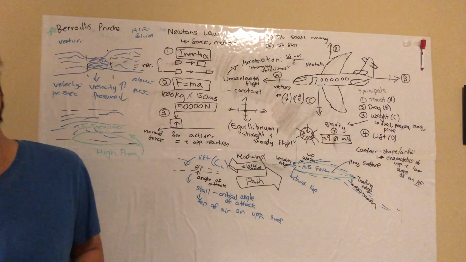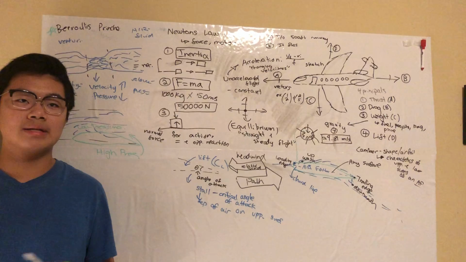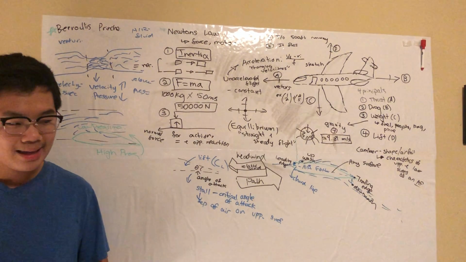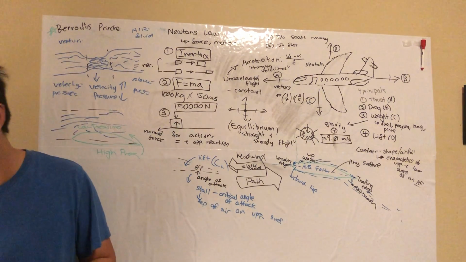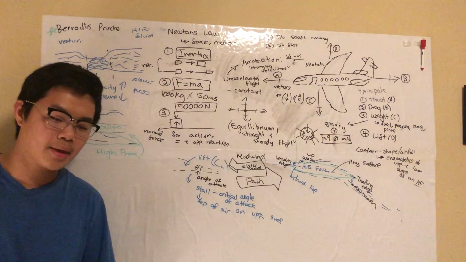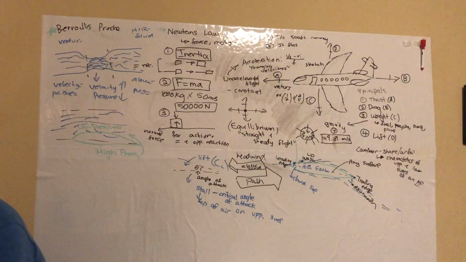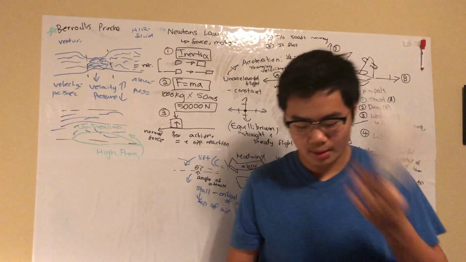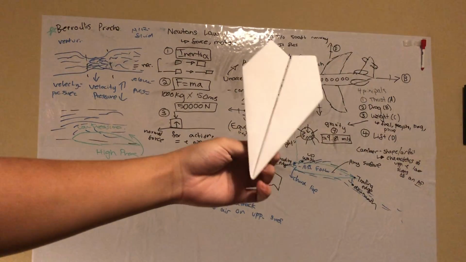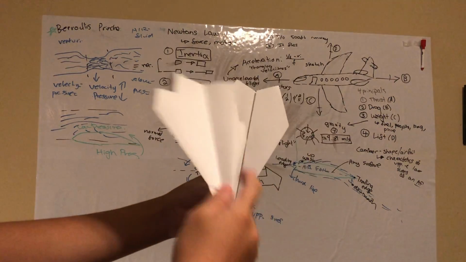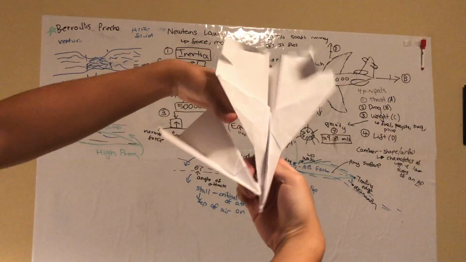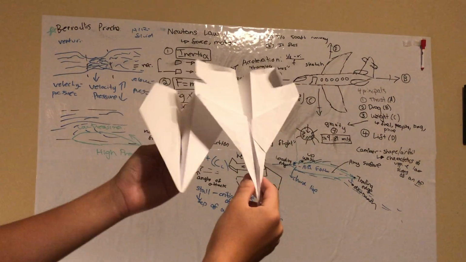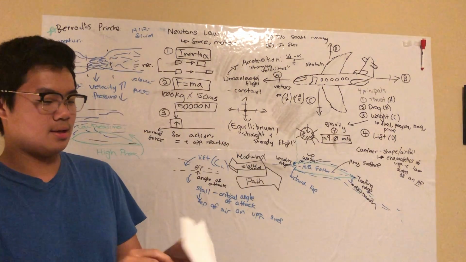Okay, so for this next lesson, I'm going to go more into design aspects and how we can design a plane. More specifically, aspect ratio, wing area, and how that affects the airplane itself and how much lift it provides. We'll also talk about the many shapes of an airplane, called the planform. The shape of an airplane is spectacularly important because you need to know the shape of what you want to build. Even with something as simple as a paper airplane, this planform here is much different from the planform here. You can see this one is kind of swept back, while this one is a little bit broader. These two are great examples of how they each fly. This flies like that, this flies like that.